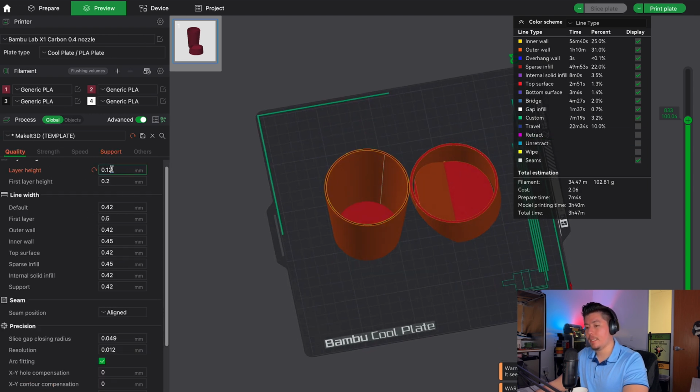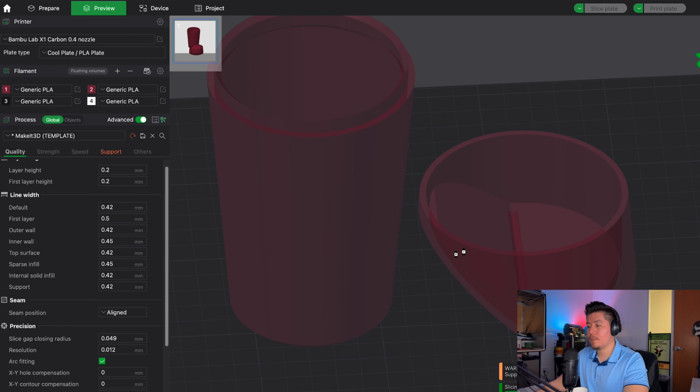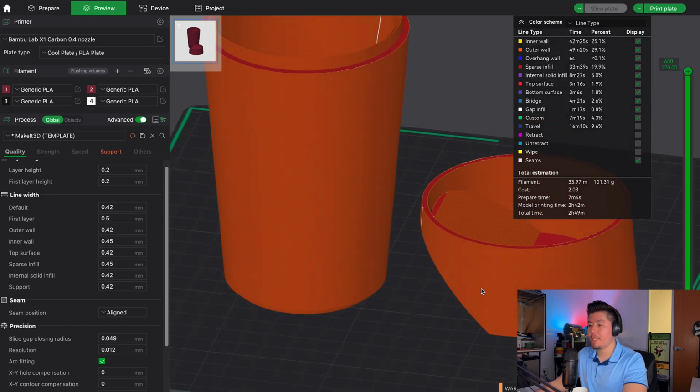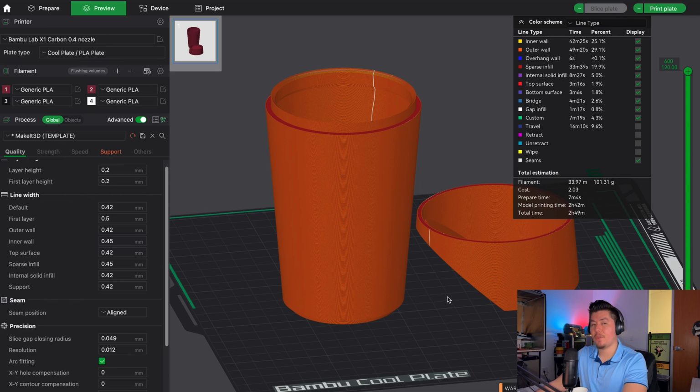Additionally, I see why, it's because it's at a 0.12 layer height. If we go to a regular 0.2, it'd probably be about 3 hours. So 2 hours and 49 minutes to print this item with no supports, print in place, and it's a fully 3D printable trash can for your car. So that pretty much wraps up today's tutorial.